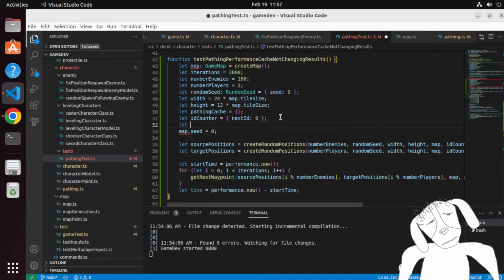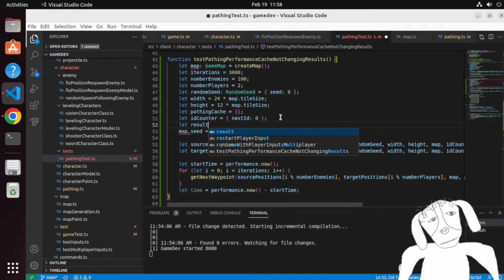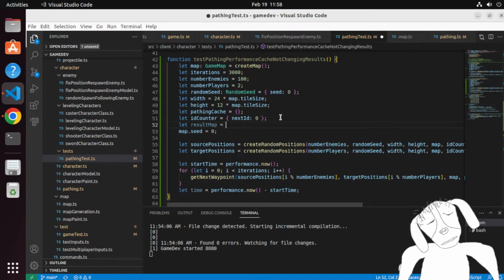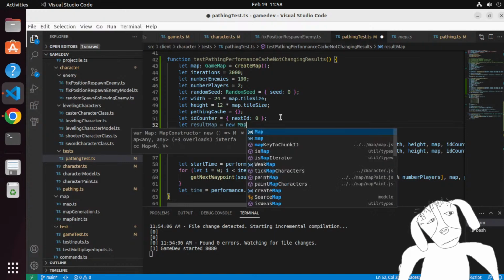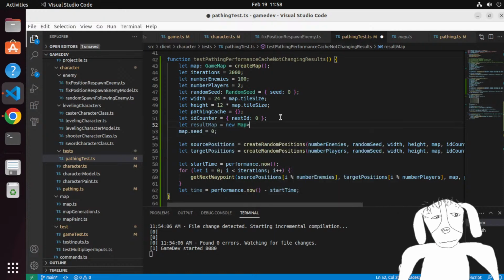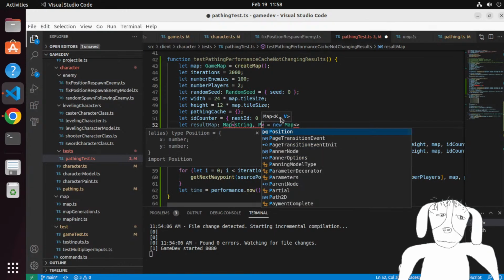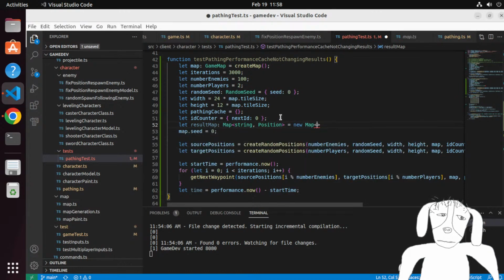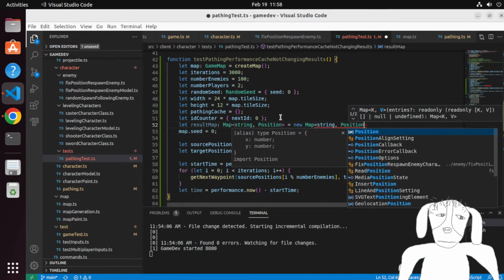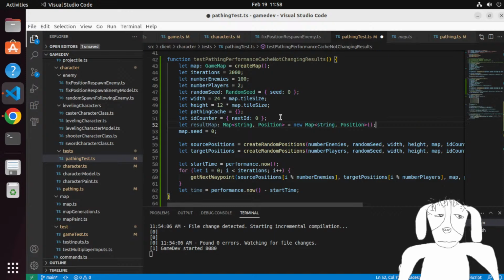Let result map be a new map of, let's do the type here. I want a string to a position. String to a position, starts empty.